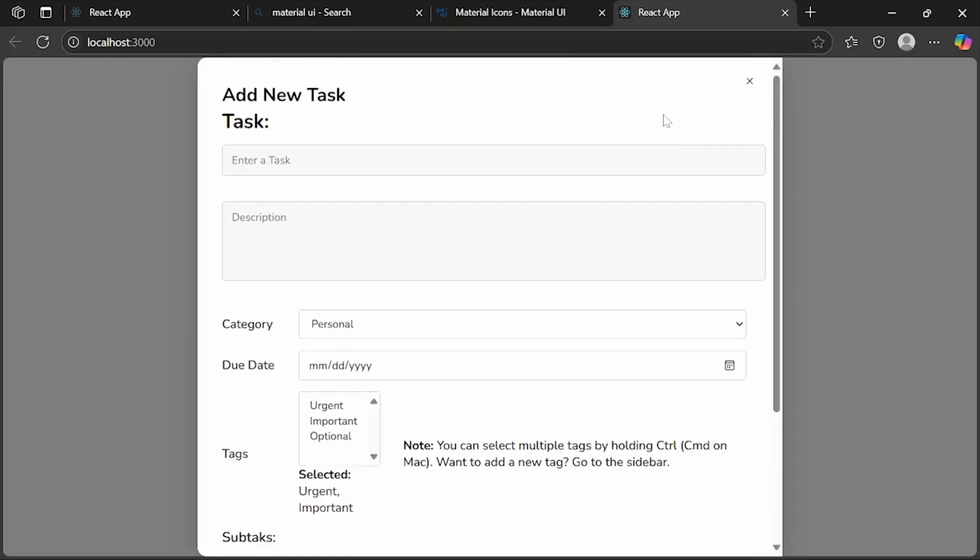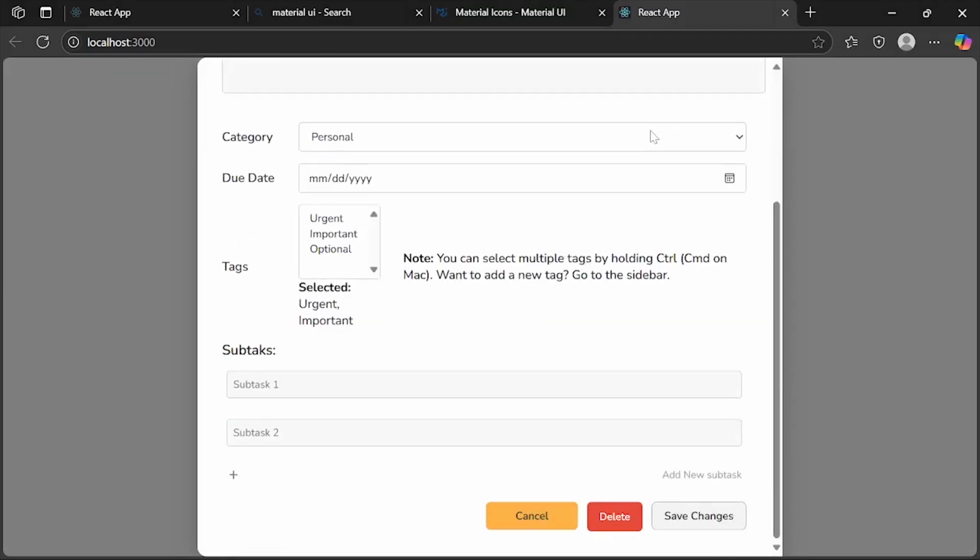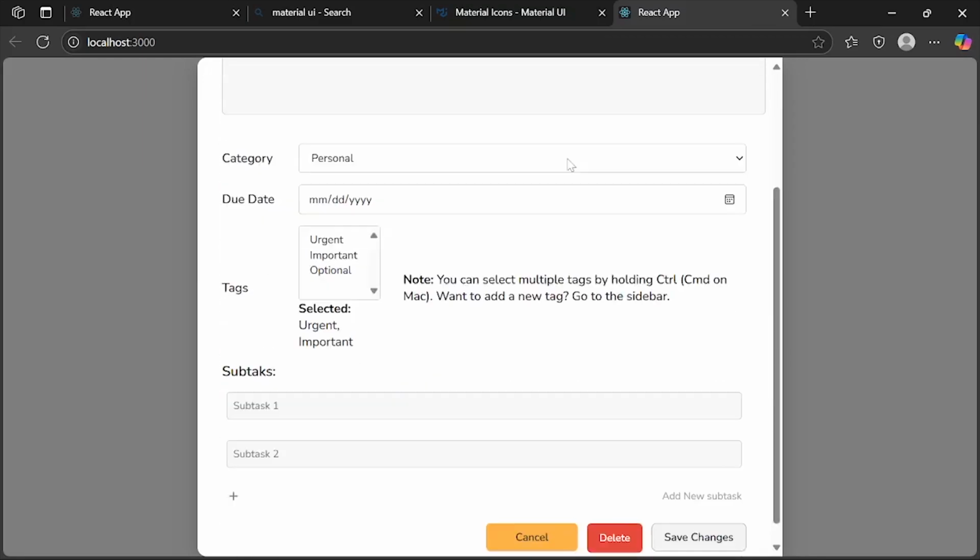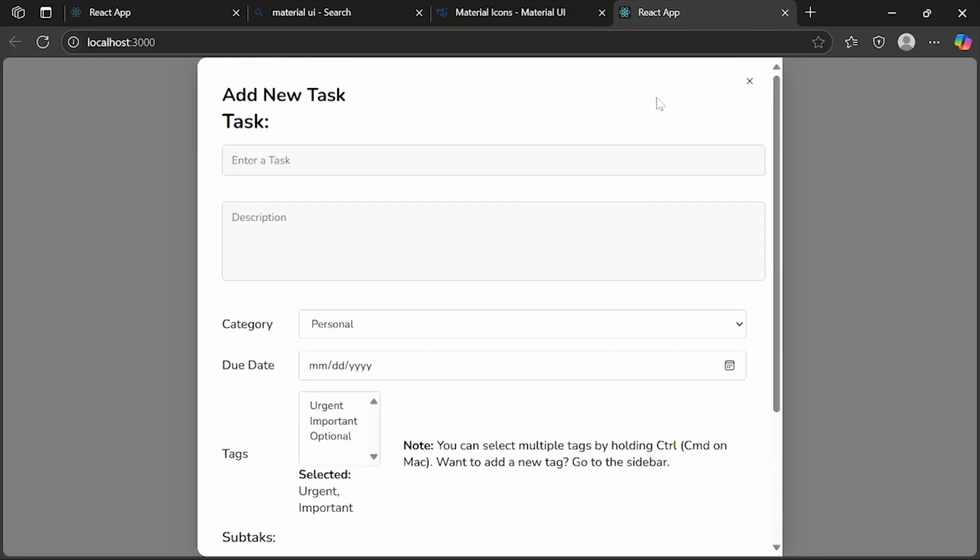So if you notice, when it loads, there's one beautiful animation that it brings, like it's fading and sliding from up. So that's the animation from there. It's doing as if it's coming down from up and it's like fading in and sliding in. So beautiful. We are done with our add new task. So this is the component that we are done with.